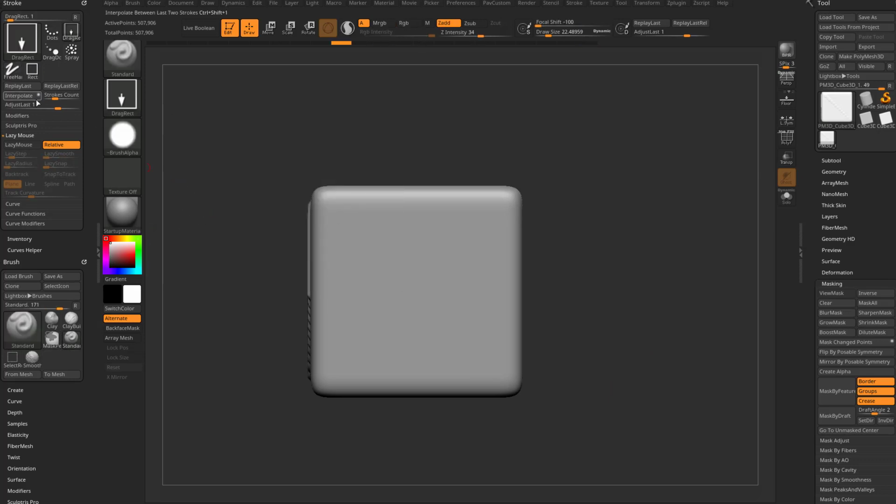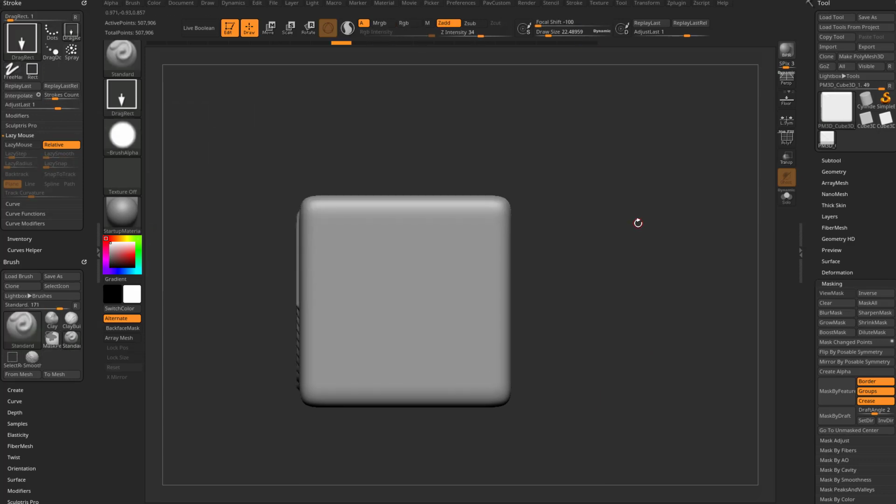So if I undo these and we say, okay, let's do an open circle here. And I'm also going to change my strokes count. 10 was a little bit too much for the sizes I was using. So we'll go down here and we'll say 8. So we're going to do a small stroke, and then we're going to interpolate that to a bigger stroke here. We're going to interpolate with an open circle this time. And now instead of them being all packed together on the bigger ones, it's going to space them evenly so that they kind of space themselves out based on size rather than some absolute value.